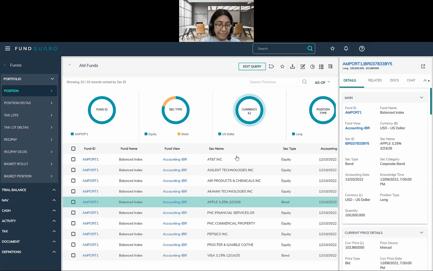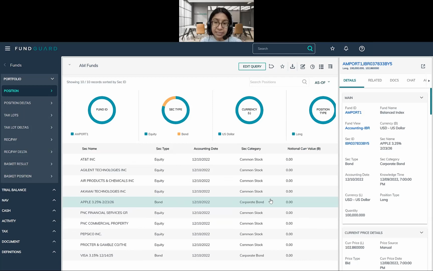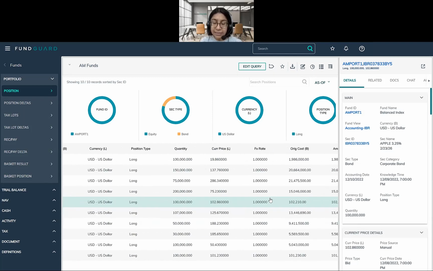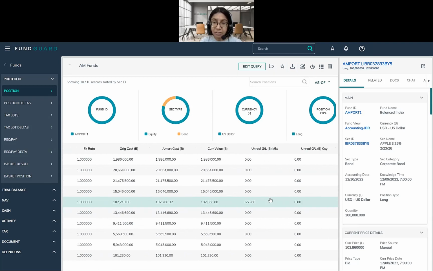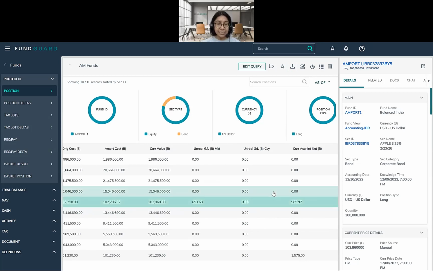And in the middle here, we can see some basic positional attributes that we're maintaining. So if I scroll over, you can see simple things like your quantity, your cost, your current value, your unrealized. But where I really see clients and prospects have that aha moment and ask us how we are storing all that information is when I'm demoing this panel on the right-hand side. As I scroll down, you can see there are so many additional attributes associated with this position record that we are making available, again, with just one click.